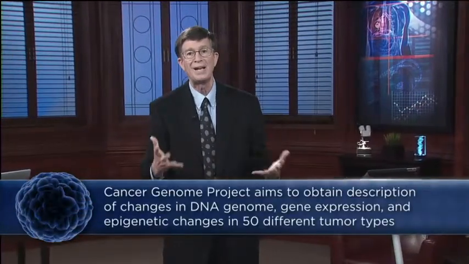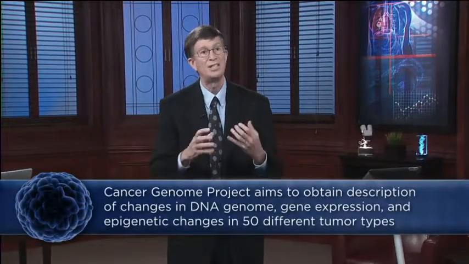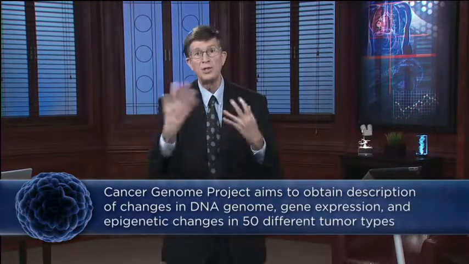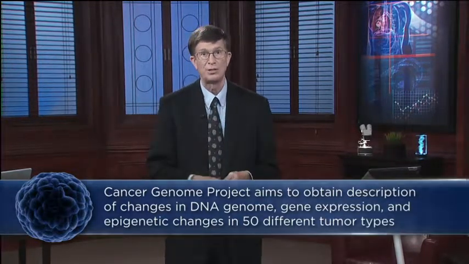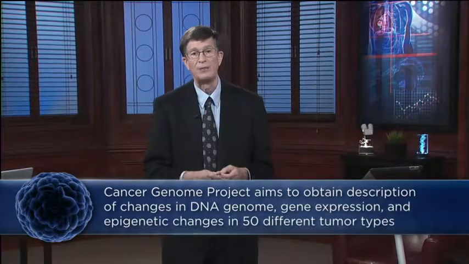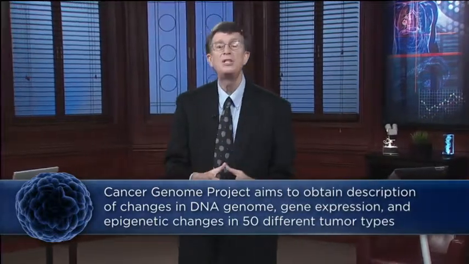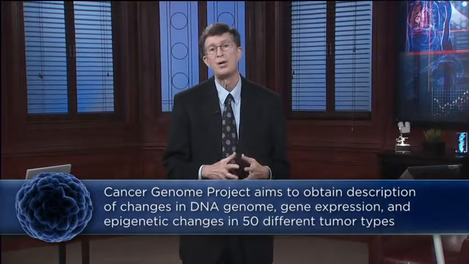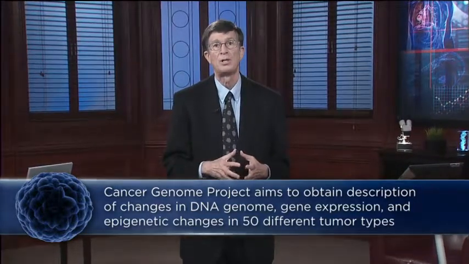Many changes in DNA that happen in tumors are passengers. They're just DNA. They may be even in oncogenes or tumor suppressor genes, but they're not driving the cancer. Okay, we want to know which are the important ones that are driving the cancer. The goals of the Cancer Genome Project are to obtain a comprehensive description of changes in the DNA genome, of gene expression, remember the epigenetic changes I just described, as well. We're trying to do it in 50 different tumor types and subtypes, which are the most important in terms of numbers all around the globe.